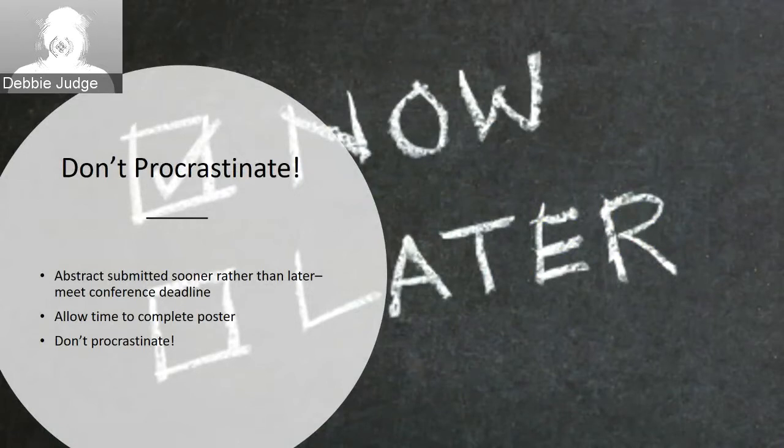It's easy to put it off and then find yourself scrambling at the last minute to put an abstract together, and then you may even miss the deadline because you don't have an opportunity to get it submitted. So you need to submit early and realize that you'll need time to complete the poster if you're accepted as a presenter.